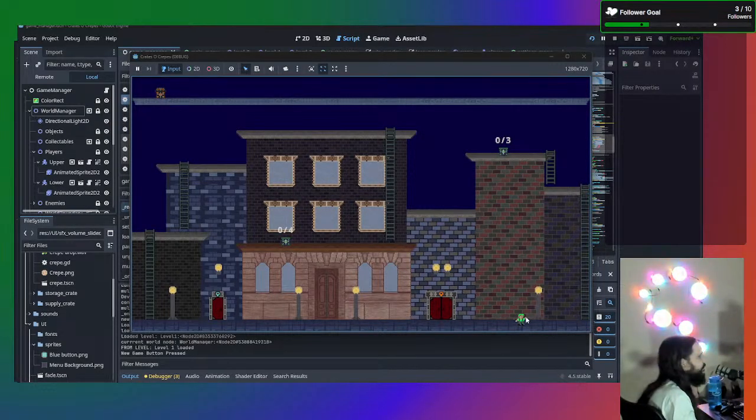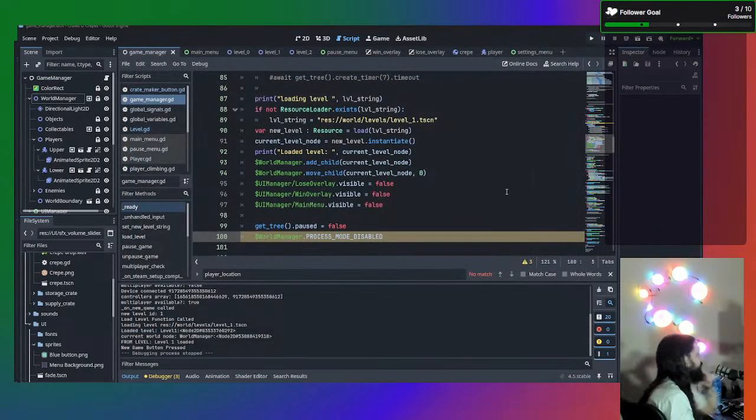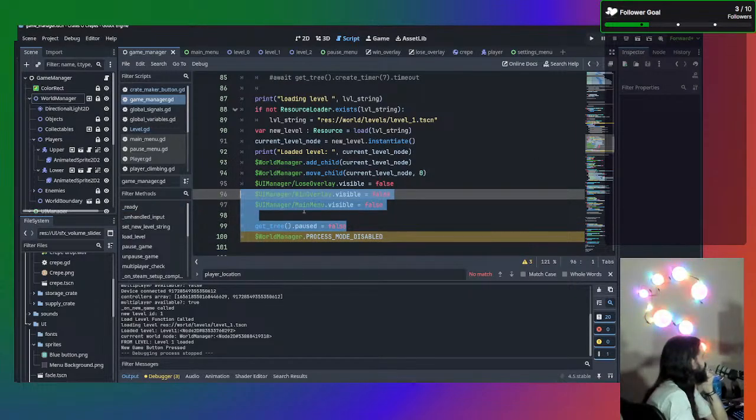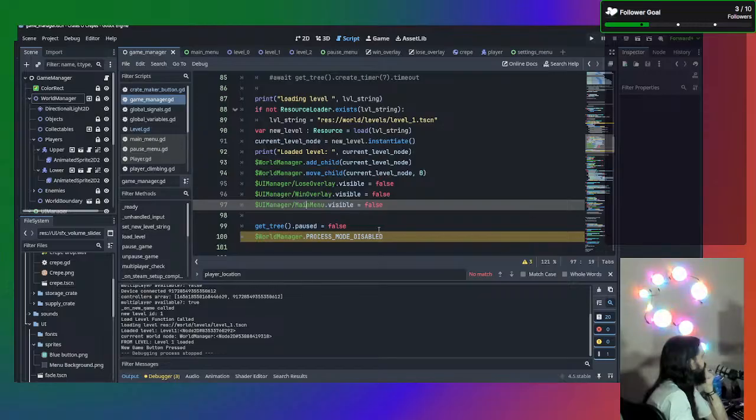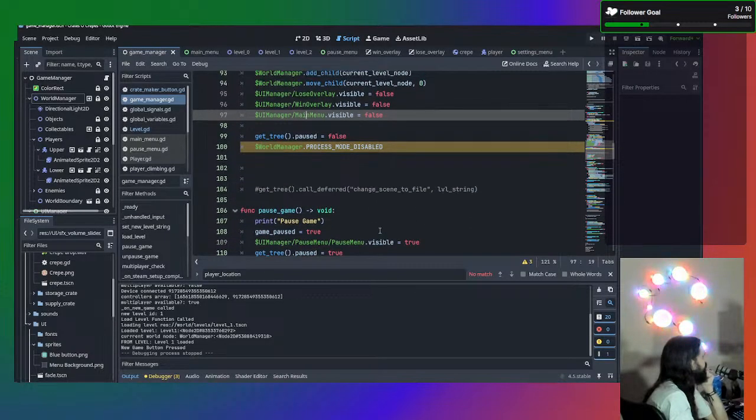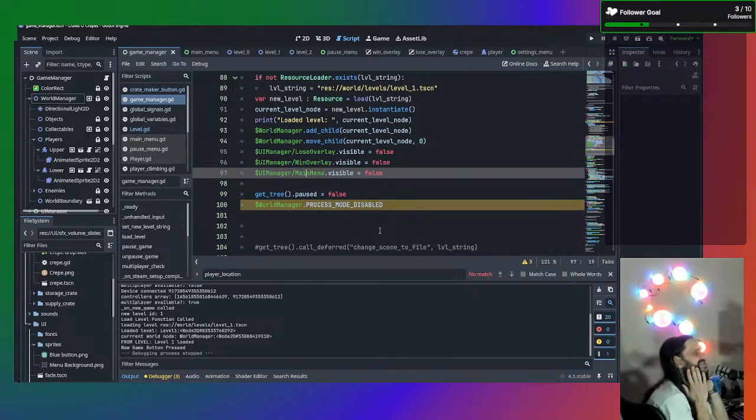Well, it still doesn't work. Sometimes you got to break it more to get it working again. That's like one of the lessons I've learned about coding. But why is that happening?